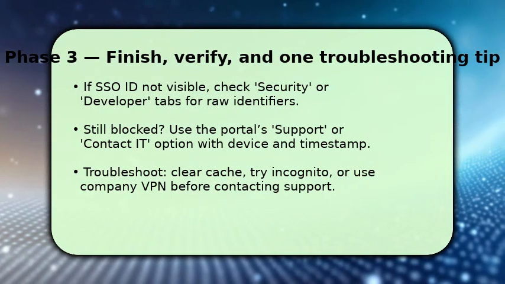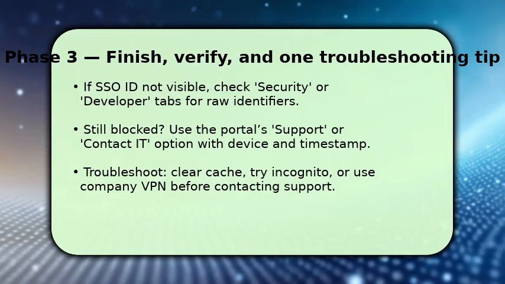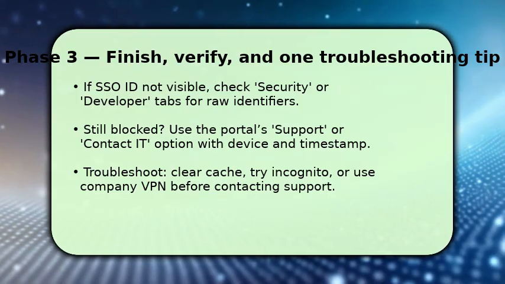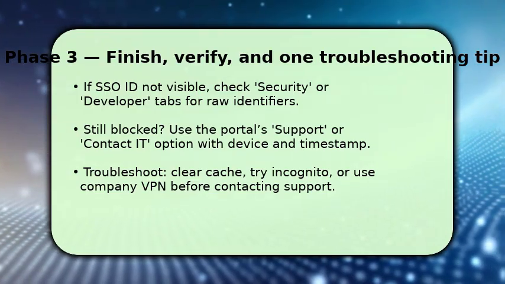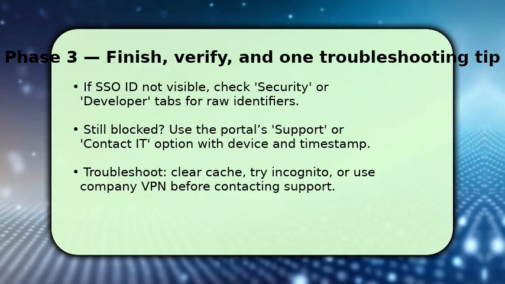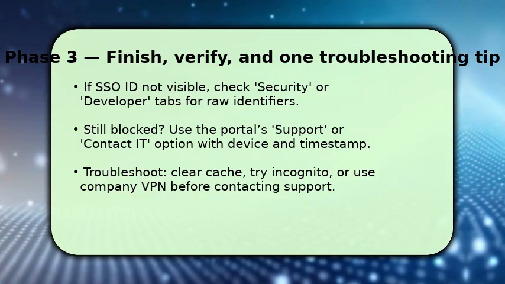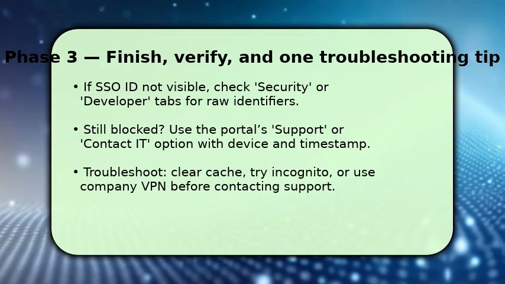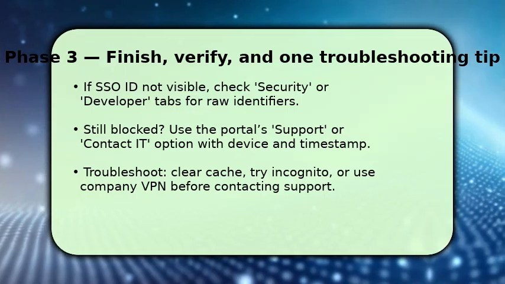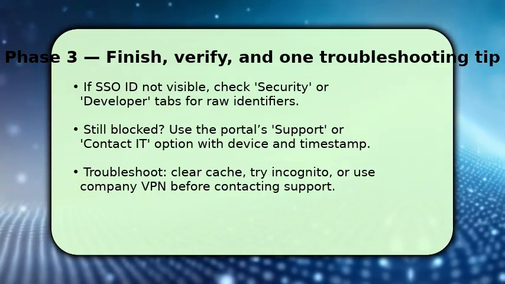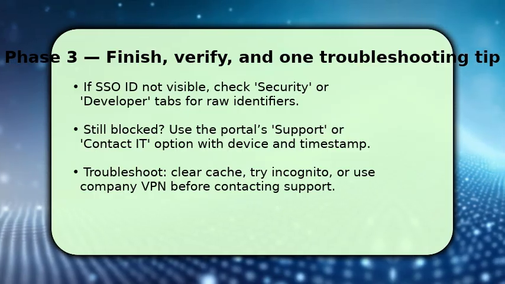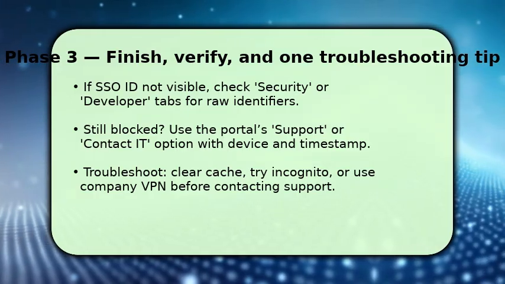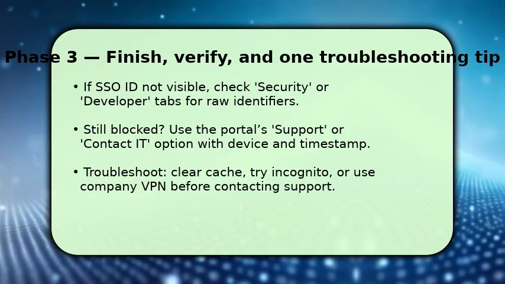To finish, confirm the copied SSO ID by logging out and back in, or use it where required. This verifies accuracy. If you cannot find the ID, inspect security or developer sections for raw identifiers, because some portals separate display names from system ID. If the portal blocks you, contact IT using the support option and include device type, browser version, and timestamp.